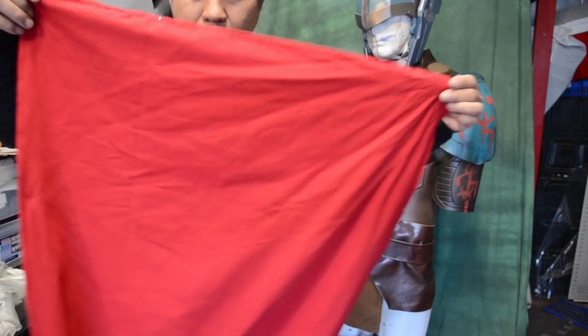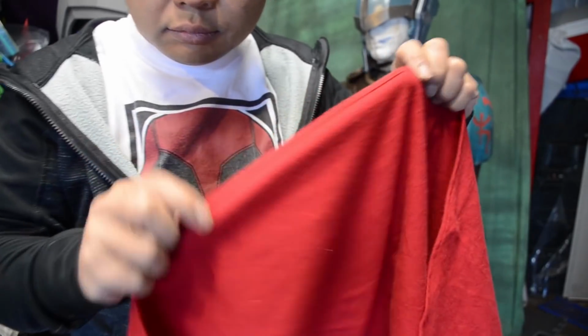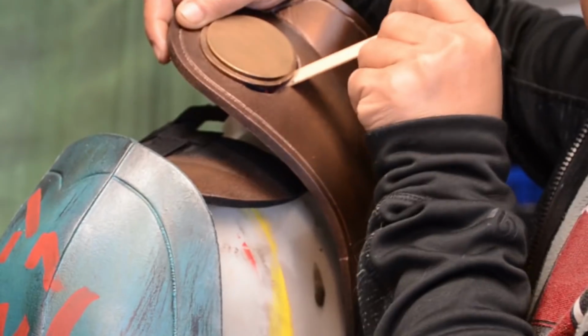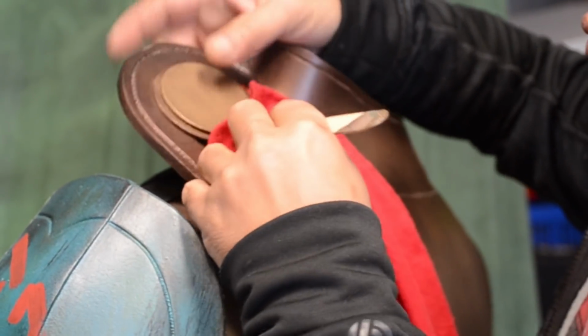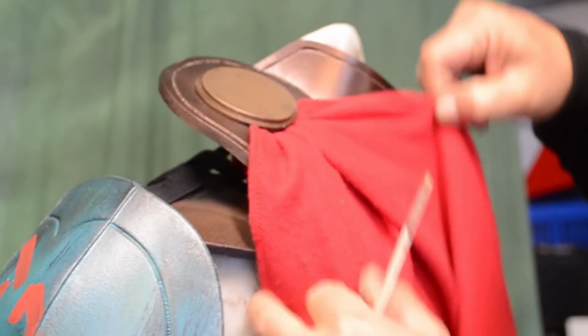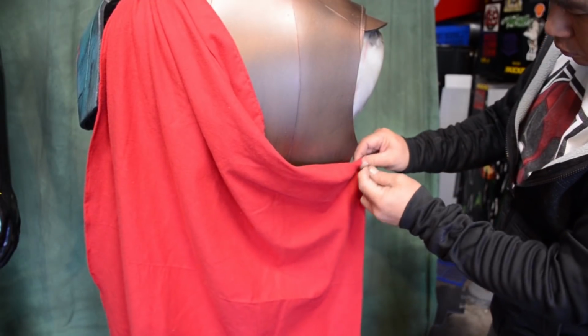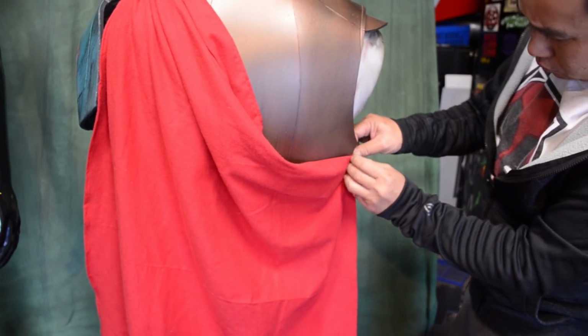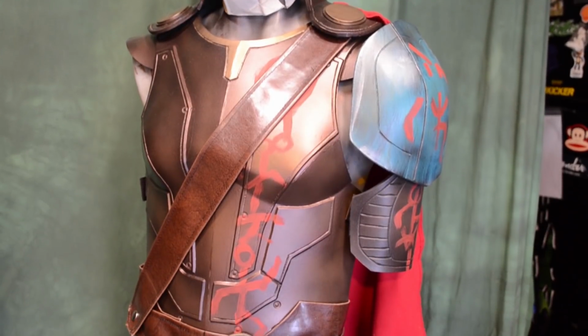And here is a shot of how the back should look like with the Velcro sewn on to some elastic. Now as for the cape, I used some red fabric, nothing special. I just cut it to size and hemmed up the edges, and then I cut a slot right here on the strap area, just wide enough for me to tuck the corner of the cape in there just like that, and it's just gonna fold over. I didn't glue it down or anything, it held just fine, but you can use glue if you want. And then I took some safety pins and pinned it to the elastic. Now I could have been a little more creative with this, but I'll figure that out later.